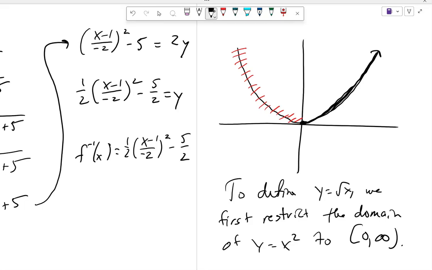Okay? So back in that example that we did, which is a little bit more complicated than what I really want to talk about, for that particular example, you'd have a parabola that looks like this, and you've restricted it to one side or the other. In particular, in that example, you would ignore this side, and it was restricted to the left-hand side. But anyway, anytime that you're trying to do an inverse of a squaring, for example, you have to restrict the domain first. That's the idea.